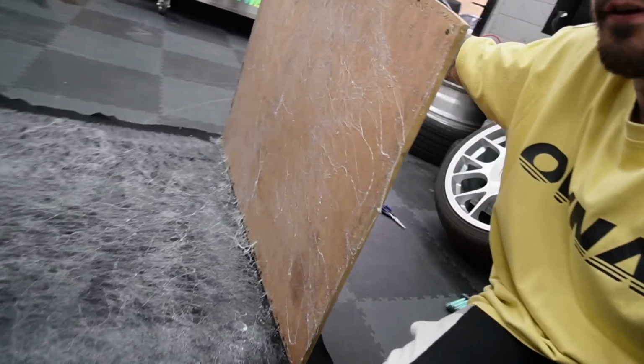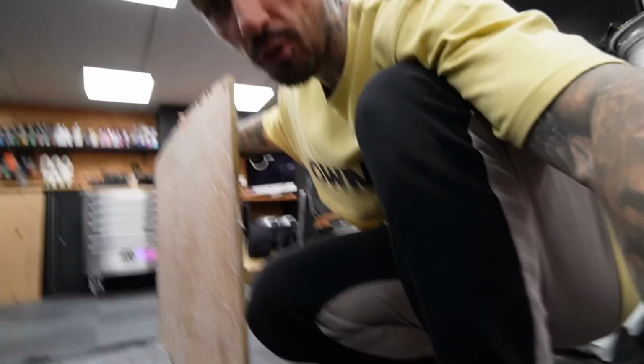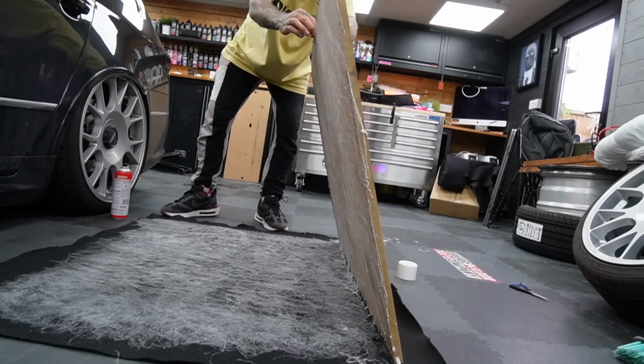The concept of this stuff is you give it a couple of minutes to get sticky and tacky, and then these two surfaces tack to each other. It's going to be interesting to see if it works. My God, it is strong though. I want to vacate the premises. It's that strong. Okay, let's try it.